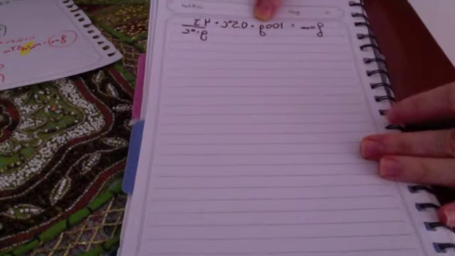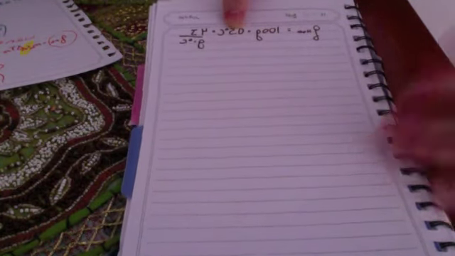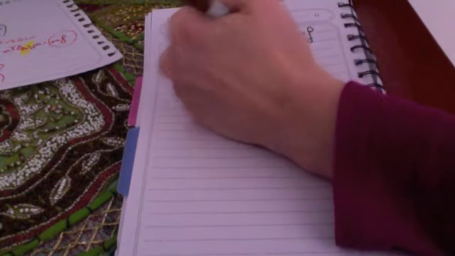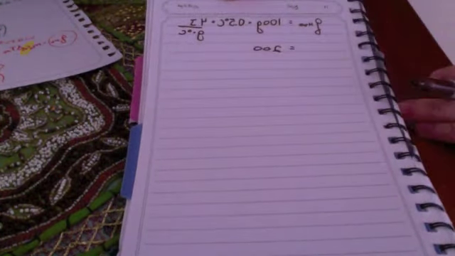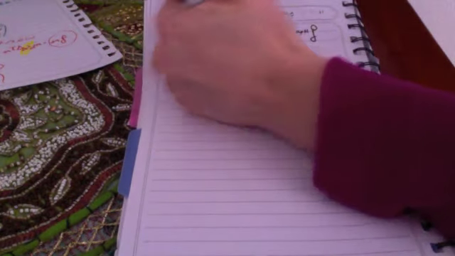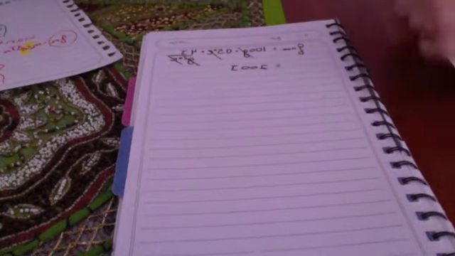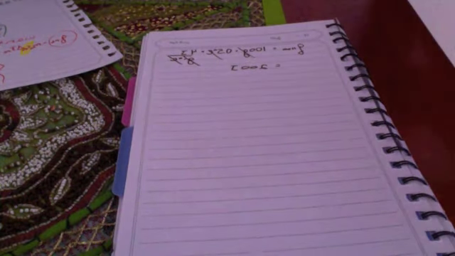Okay, so what I'm going to wind up with is 400 divided by 2, which is about 200. The reason why I was rounding was just so that I could do the math in my head. My grams cancel, my degrees Celsius cancel. I wind up with 200 joules. That is the first part of this problem.